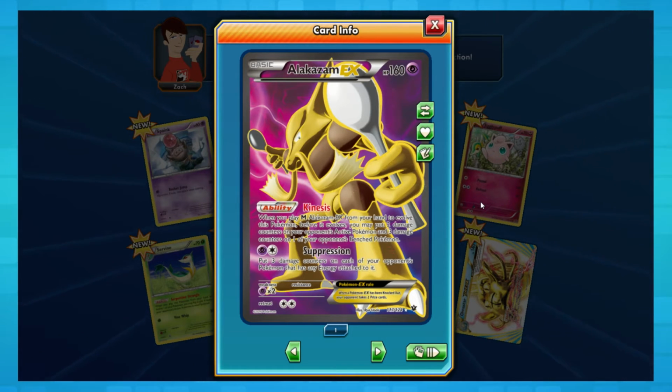Very, very strong. 30 damage, or 3 damage counters rather, will knock out a Joltik on the bench. 20 damage on the active Pokemon helps secure KOs. Just in general, free damage for evolving, never a bad thing. On its own, before you Mega Evolve it, however, Alakazam has Suppression.